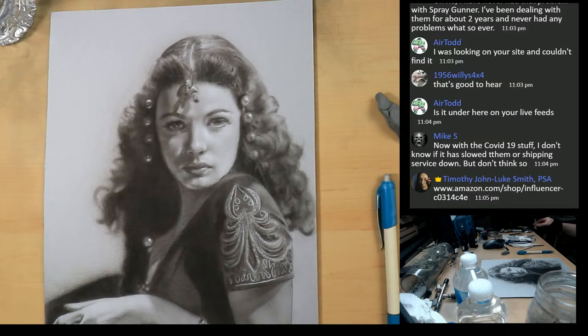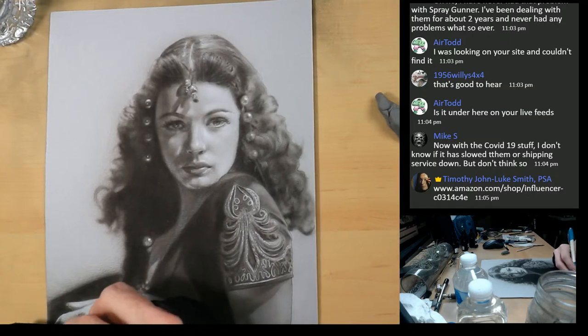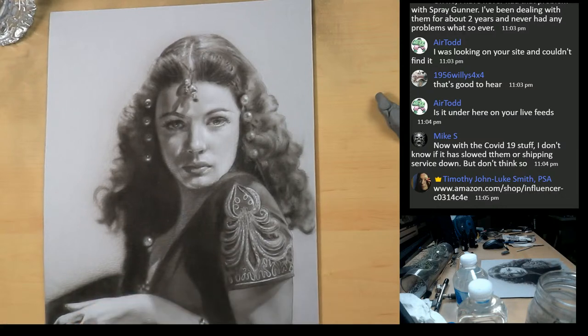Oh, now, this is a job for Fons and Porter, right? So we're going to go ahead and work on some of the beautiful nails. One-second rule, guys. Always the one-second rule.